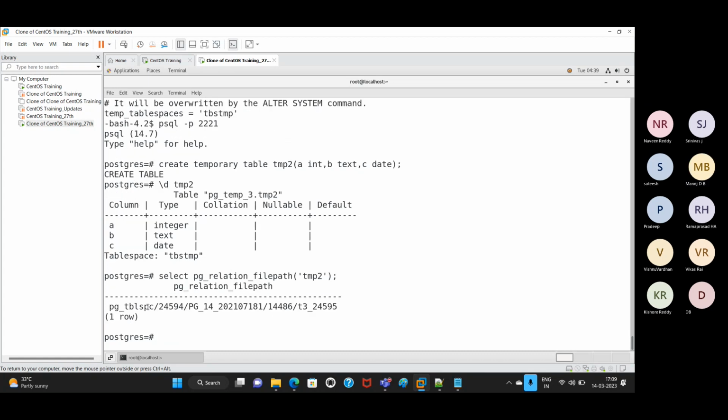See here, guys, this is the relation file path. So this is the way we need to check the relation file path for any table.